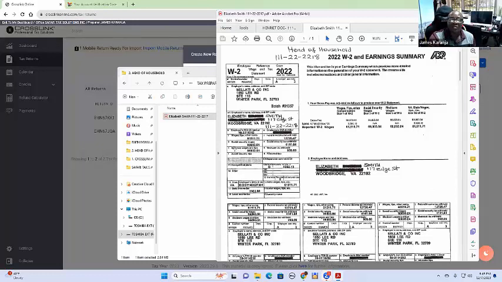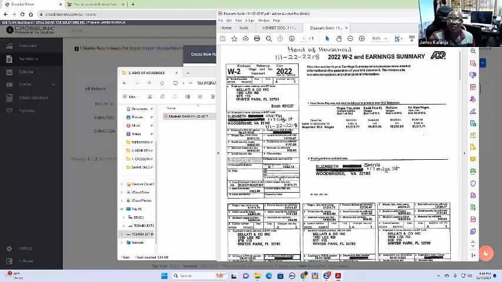Okay, so box 5, you have the 66,803 for Medicare wages, and the Medicare tax withheld is 968 and 66 cents. That's the number 6. The number 7 says Social Security tips, there's nothing. Number 8, allocated tip, there's nothing. Number 9 usually is blank like it looks.